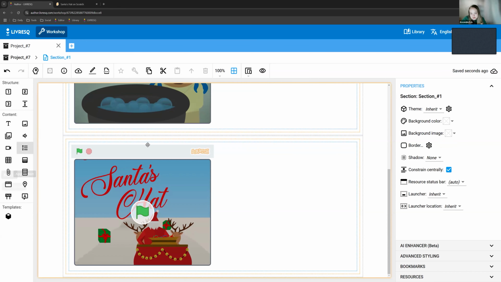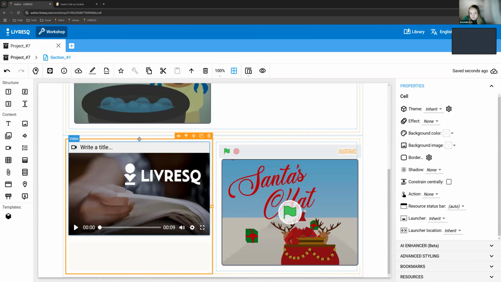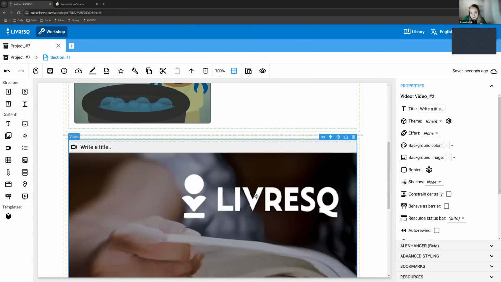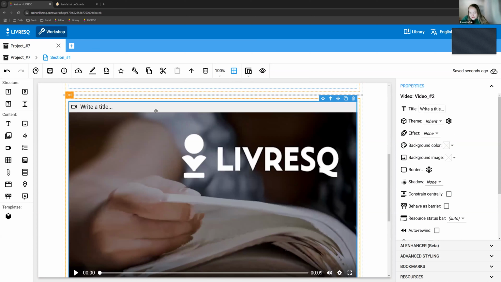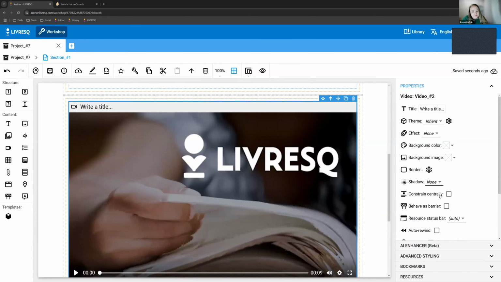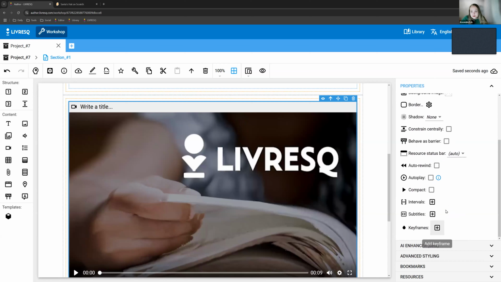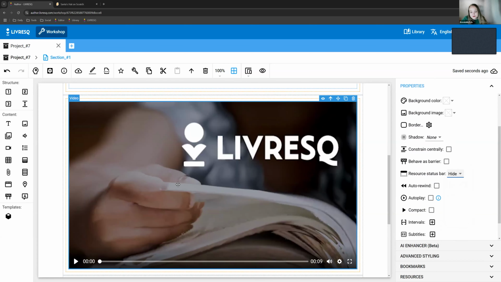We've already seen how to integrate text. Video works in the same way. I take a video box, I can add it as a separate cell, or I can add it on a row of its own. Here we go, we have a big video now. I'm going to hide this resource bar so it's not distracting. You can write a title for it and leave it as is, but I'm just going to click on hide, and now we just have the video inside our empty lesson.